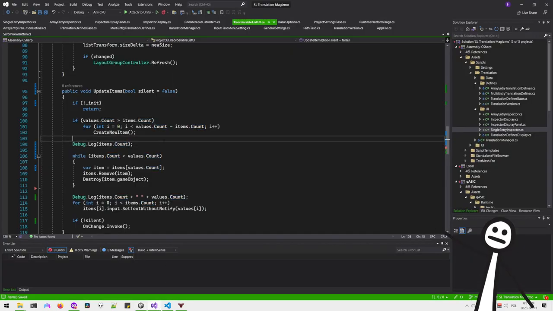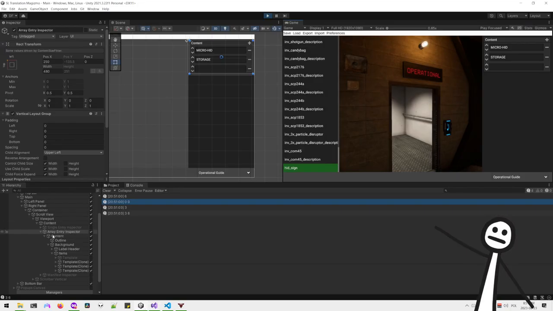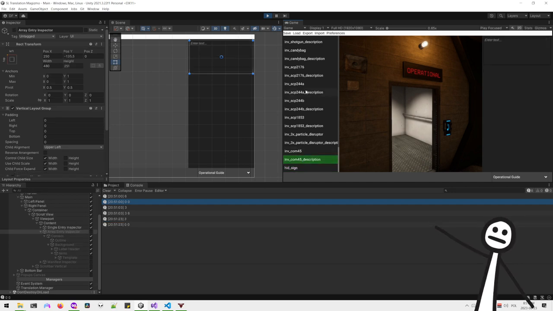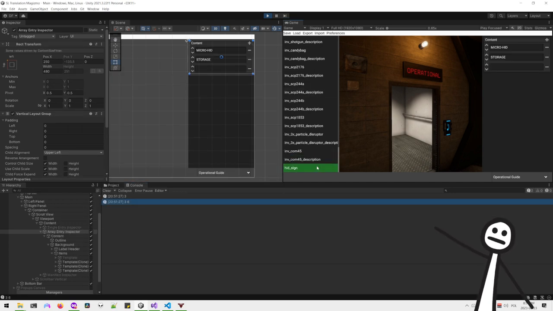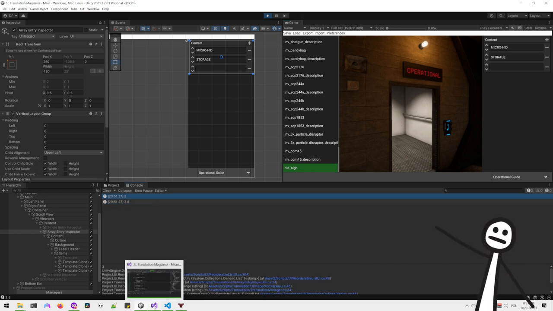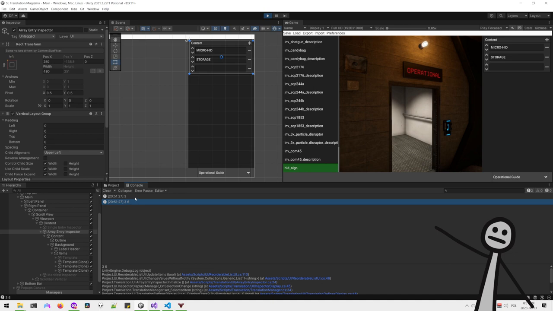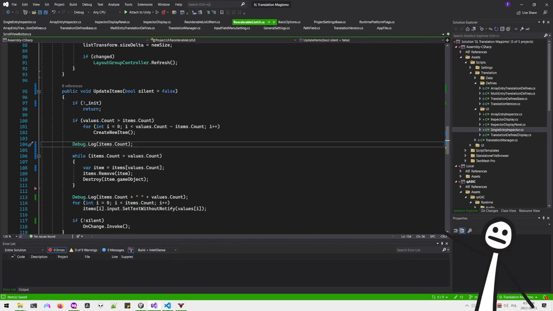Now it behaves differently again. It was 6-6, then it was 6 items, but it wanted to change it to 0, which is understandable. Actually, how does this... Oh, hold up. It's re-imported again, and I think it's going to behave differently again. And yeah, now it says 3. There's only 3 items. But why? It should add them. Because there are 6 values and 3 items, 6 minus 3, this should trigger 3 times, but it doesn't. Why?